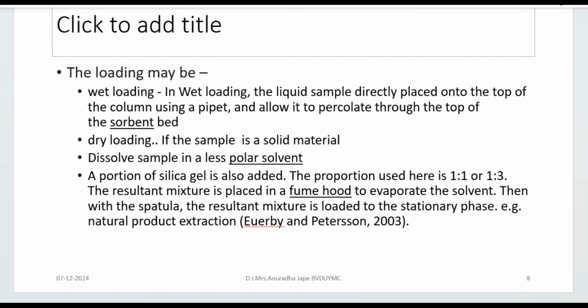So coming back to the loading of the column or introduction of the sample onto the column, you have to mix your sample analyte with something like, say, sucrose or Ficoll. Like, you remember in gel electrophoresis, while loading the sample into gel wells which are prepared in the gel, what we do, we mix it with something that would increase the density of the system, that is the sample system.